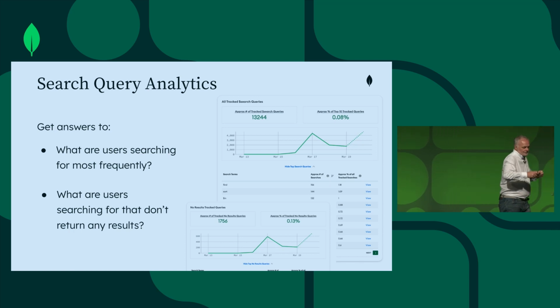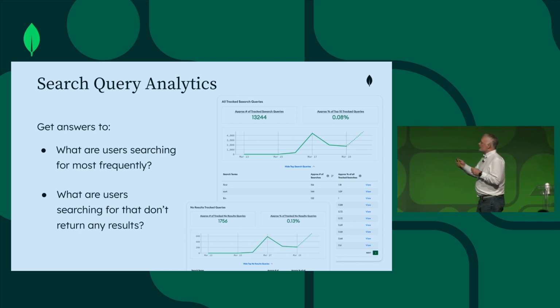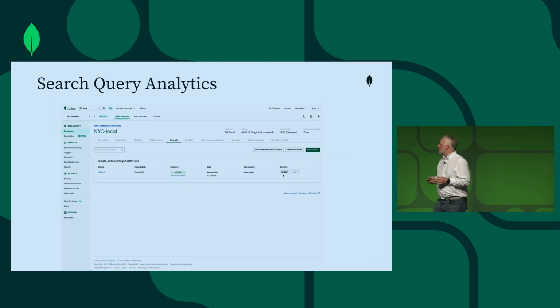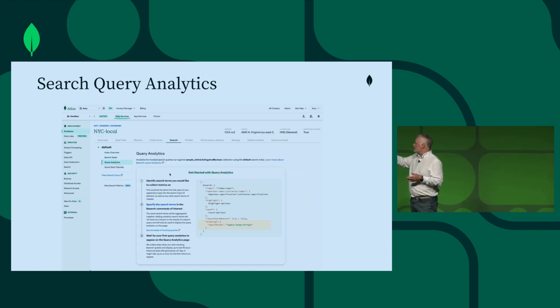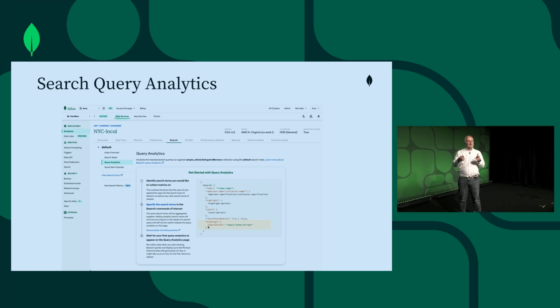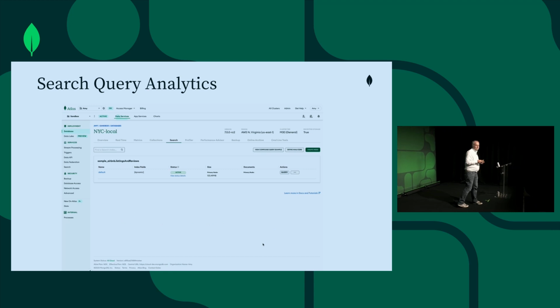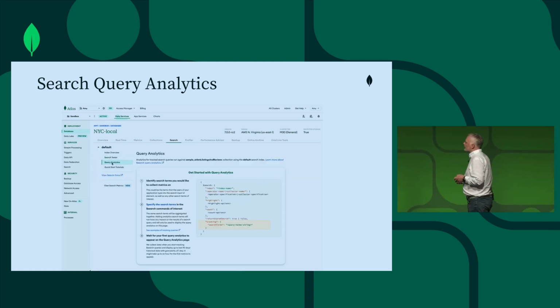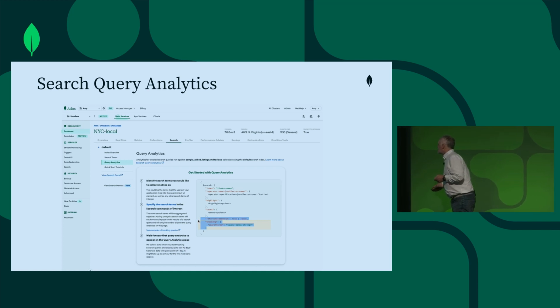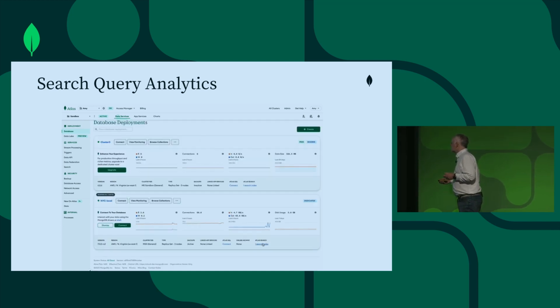Okay, so get ready. We're now going to do another sped up demo of how you actually use the search query analytics. Okay, so with our search index, when I go to our queries, I now get given some sample code. So this is the code that you actually have to add to your client-side queries. And so we can see in here that there's some extra code I need to put in. I just go to the query analytics, get these code samples, and I can see that I need to add a parameter called tracking. And the tracking is a document that contains a field called search terms.